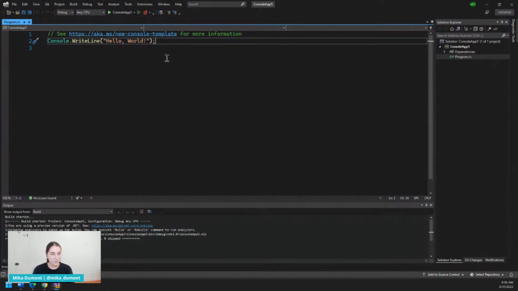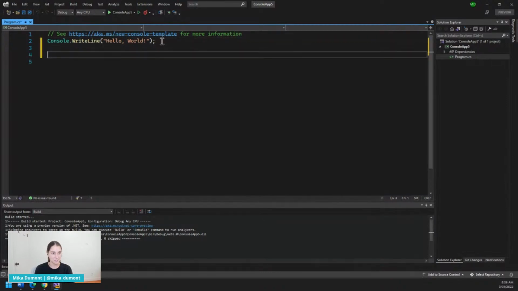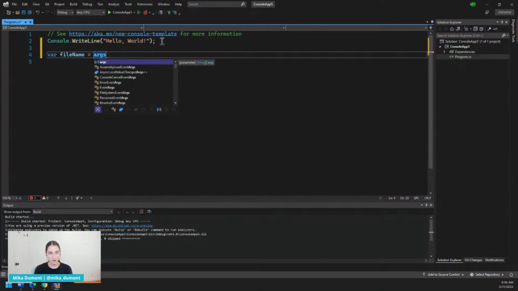And so I'm going to start writing out a variable called, let's say, fileName, and I'm going to set it equal to args. I want to point out this is IntelliSense. IntelliSense is a code completion aid. I get all these different completion options, and you can select one by pressing Tab, which is really cool.